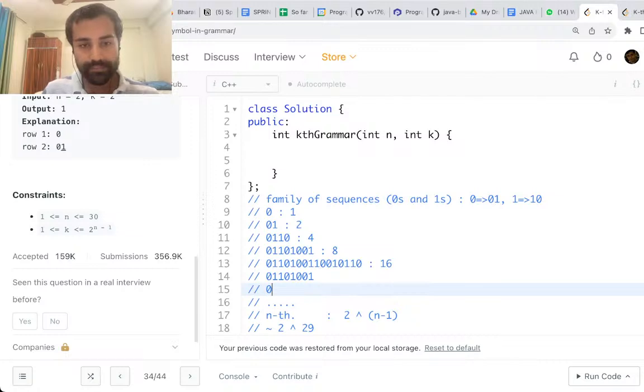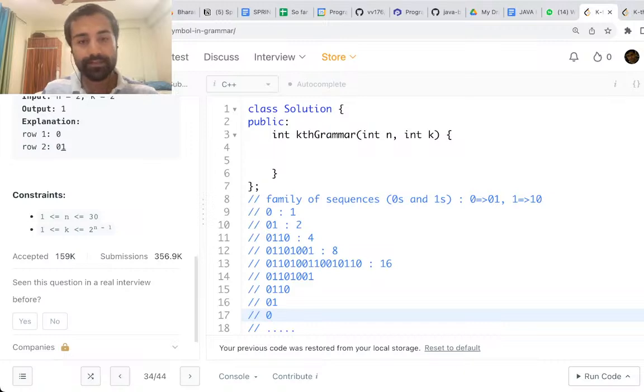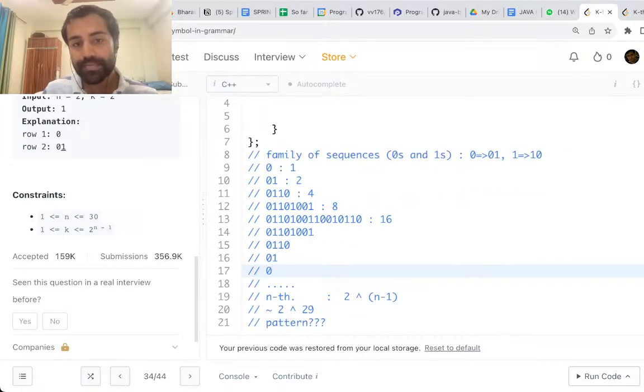This 1 0 must have come out of 1, and that 0 1 would have come out of 0. And if you repeat it again, this 0 1 again would have come out of 0, this 1 0 would have come out of 1, and finally this 0 1 would have come out of 0. So do you see one interesting thing, that when you start decrypting a string, you will always go back to where you came from? You came from 0, so you will go back to 0 if you try to decrypt it.